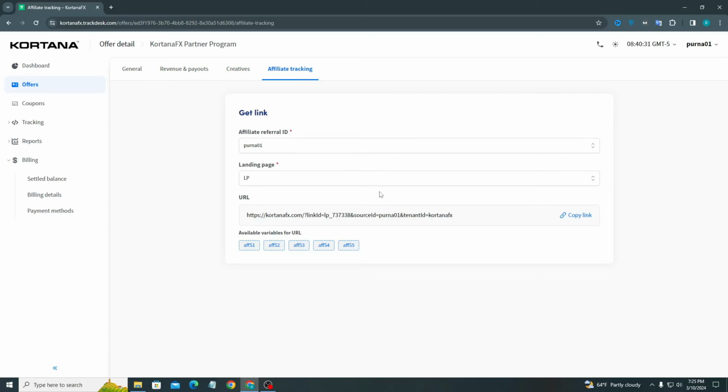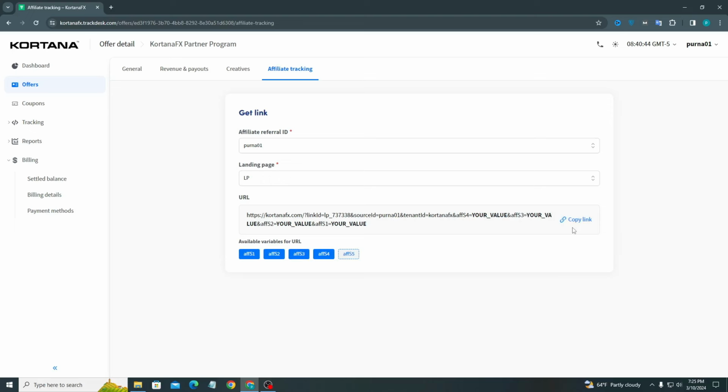You can simply copy the link, and if someone else signs up or signs in through this link, then you will get an extra reward, and the person who clicks to sign up or sign in will also have some benefits. So they both are eligible to take part in the partner program here on the Kortana platform.